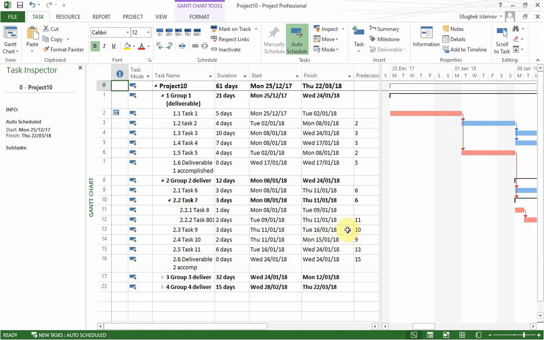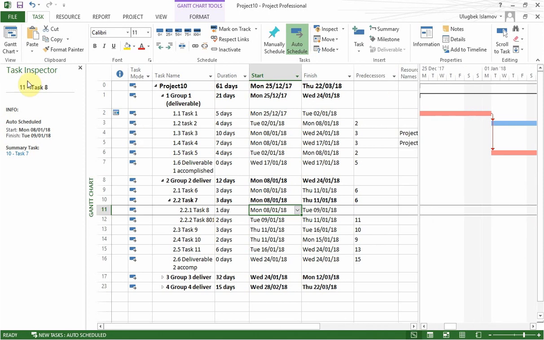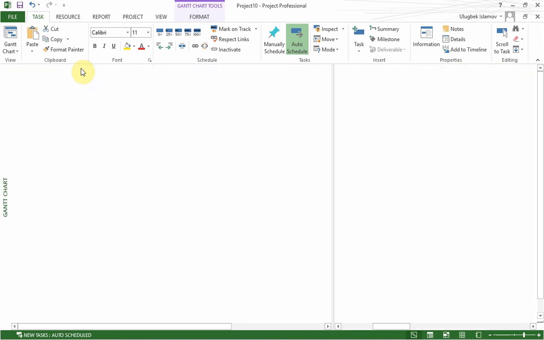Let's say task number 8, which is here, 2.2.1. It is 1 day and it's planned to start on Monday and end on Tuesday. Let's assign our driver for this task. Let's close this task inspector. We don't need it.